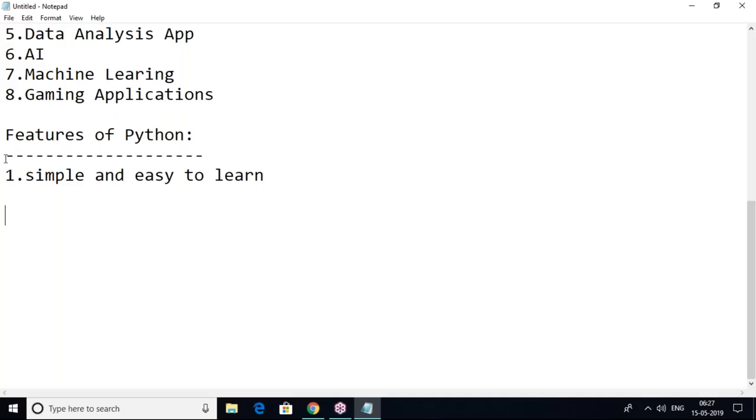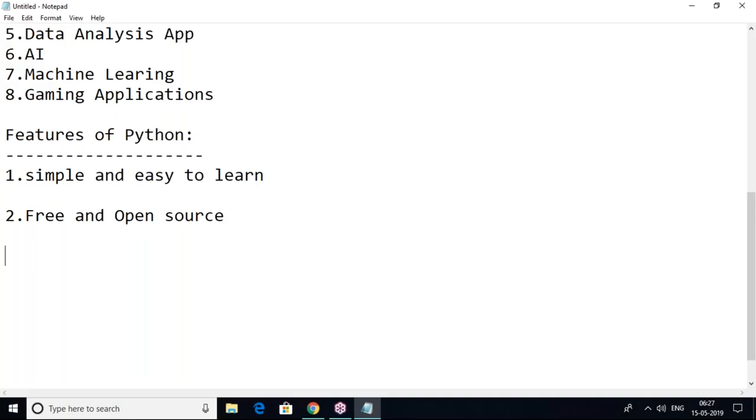So we can reduce the development cost of the project while using Python, because it is free and open source, which is very important. Another important feature is free and open source. Anybody can download Python software from Google. It can be used in your applications, no matter what, since it is free and open source. We can use Python software without any license, and it's free software. Python source code is completely open, so we can develop our applications based on our requirements.